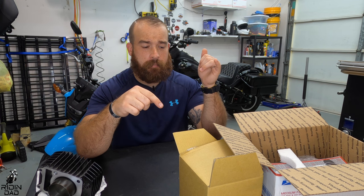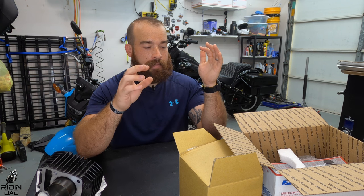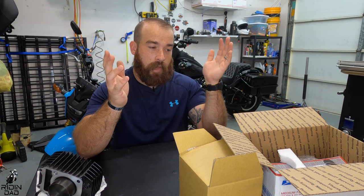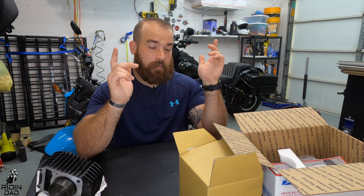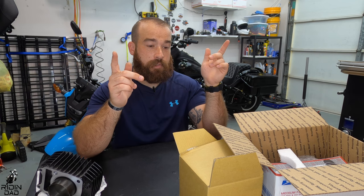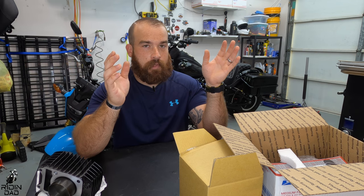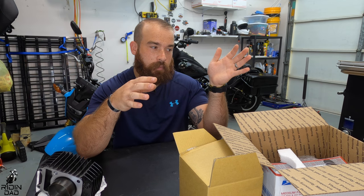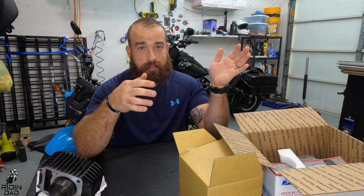The nice thing about the DHM kit as well, the piston already comes with the rings correctly installed and gapped and everything. And then it also comes with a cam if you need it. You can select yes or no. I don't have a cam yet, so I did select a cam that they paired with it. And then you can either send your ECU into them for a tune, or you can get a new one, or nothing. I just chose, because it was only a difference of a few bucks, to get a whole new ECU already flashed with like a base map for this kit. That means I can save my stock one and either sell it or use it down the line.